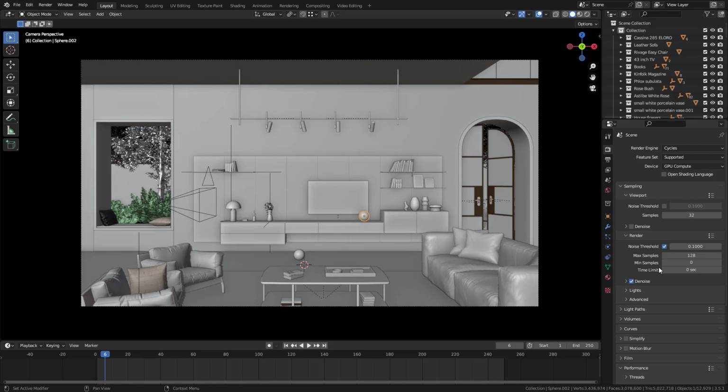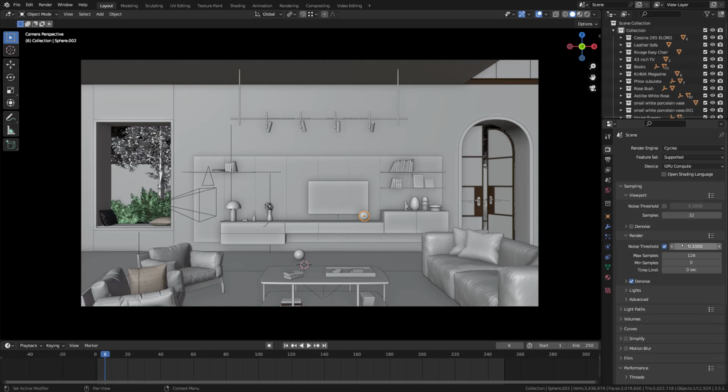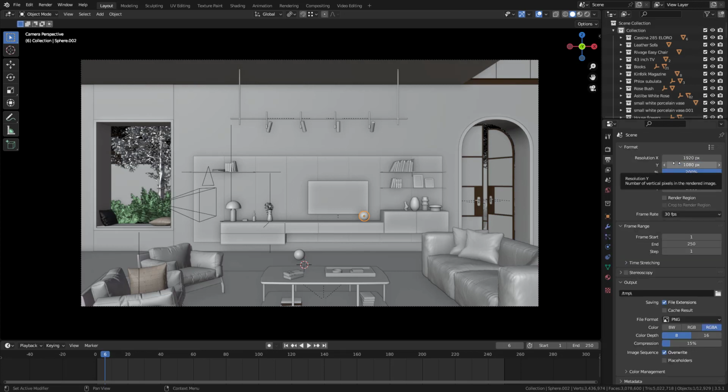So first of all, how do we increase the resolution? What I mean by increasing resolution. The resolution of this image here, as you can see in output properties, is full HD now, but we can increase this up to 4K if we really need detail, if we really need to have clear renders. So do not hurry to increase the sample count. Don't do that. Just come here and increase the resolution if you really need details and less noise. I will show you different examples now.